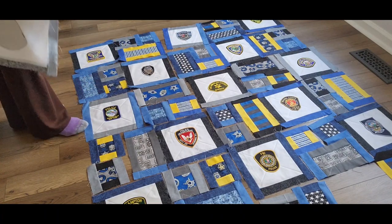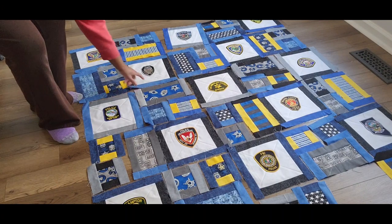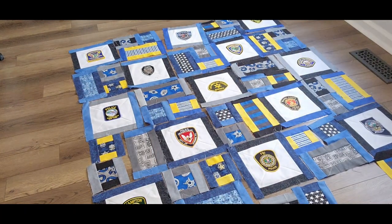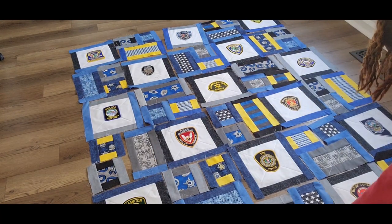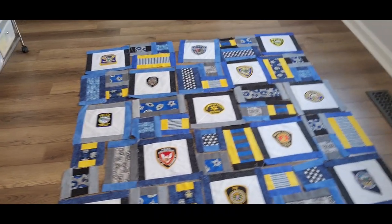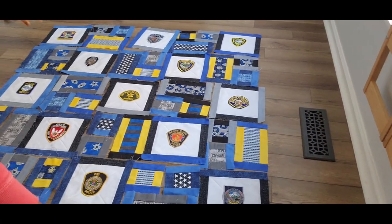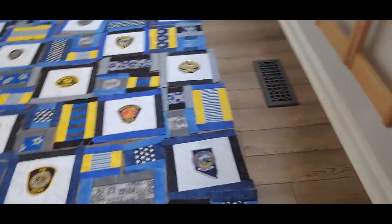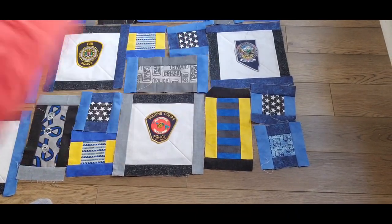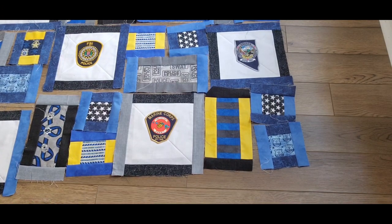The gray, it kind of breaks that up a little bit. And the gray, see how that breaks this up a little bit? And then I move this over here, and that breaks that up. However, what I don't like, let's see, I can see this corner over here. Can you see that? Well, maybe you can't. There we go. This corner over here, I don't like that corner because there are too many of the same type of blues.